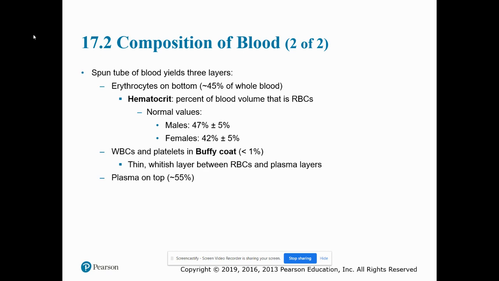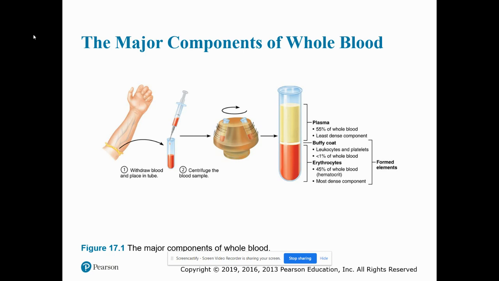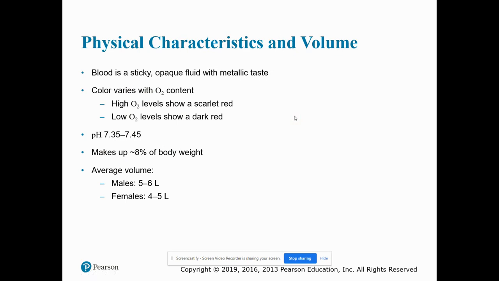And then I think on the next slide we talk about plasma, but let's see. So take blood, put it in a tube, spin it, and then we end up with the erythrocytes on the bottom, about 45%, the little buffy coat, which they're making way bigger than what it would be probably in real life, and then the plasma would sit on top. Oh, we talk about blood first, then plasma, yes.